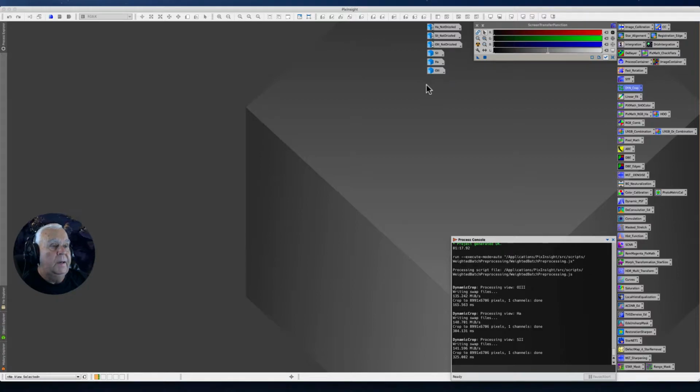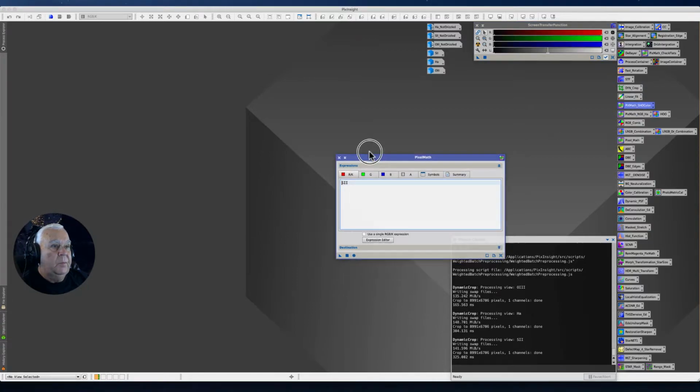into an image. So I think I'm going to bring up the SHO palette. To do that, I have a process that I've created, and I'm going to bring that up.